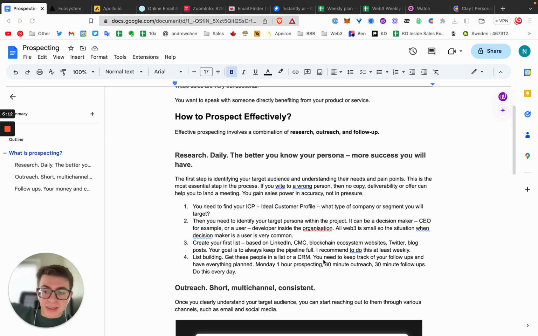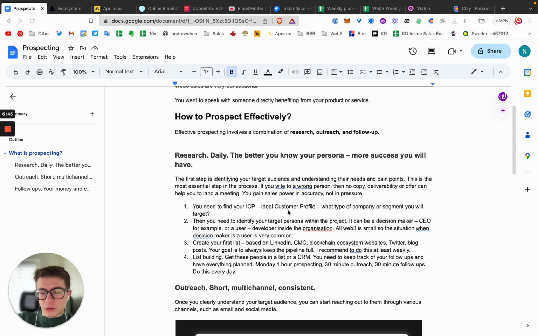You can connect with the CEO, who's high on top, and tell him about the business impact of your solution. And then you can contact someone further down, the developer who's going to be influenced by your solution. Super simple. But you need to differentiate. You need to write two different sequences, because the first one cares about ROI and effectiveness, and the developers care about how easy it is to use the tool. So you need to differentiate your messaging in further steps, but we can cover it later.